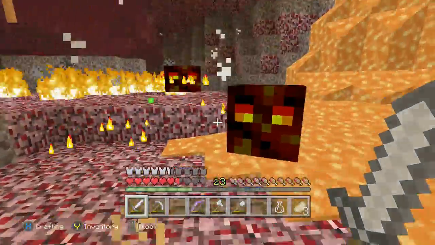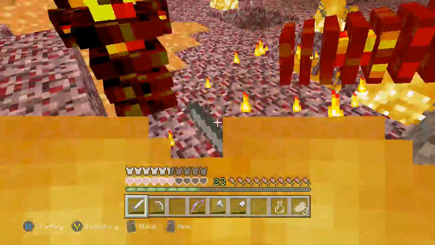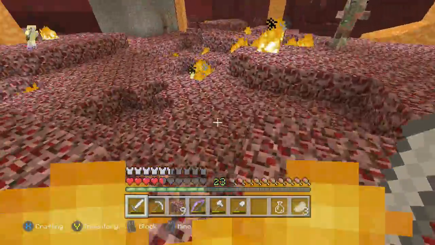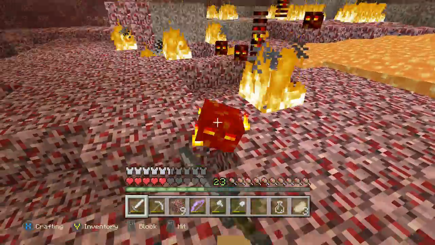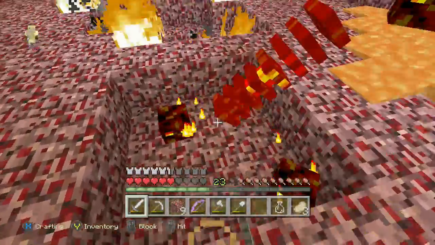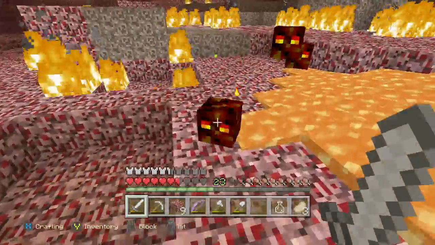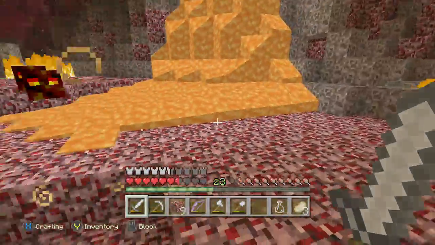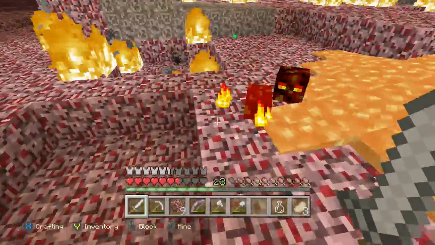Ow. No, no, not in the fire. Okay, let's get away from the lava, so that way whenever you drop something. Ow! Magma cubes, back off. Step off. Come on, drop something. Drop something other than XP. Come on over here, little magma cube. Come on. Yeah, over here. And die.